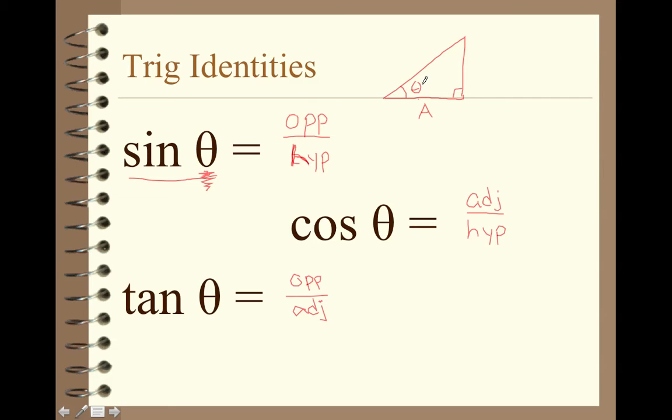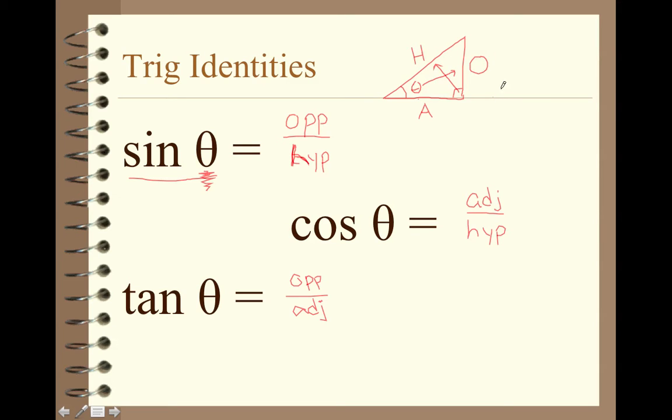All right, and so if I'm looking at this angle, then the side that is directly across from the angle theta is my opposite side. Which leaves the side that is across from the 90 degree angle, which is the largest of the three angles here, and that would be your hypotenuse. So your hypotenuse will always be across from your 90 degree angle. The adjacent side is the one that helps create this angle with the hypotenuse. And then the opposite side is the one that you find across from theta.